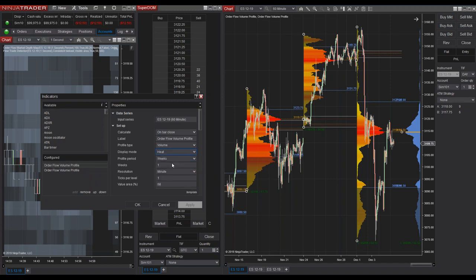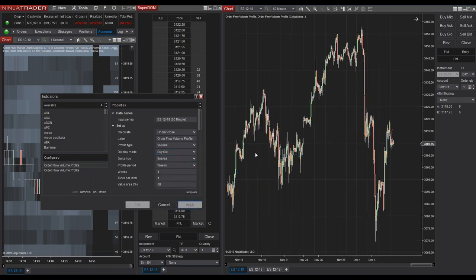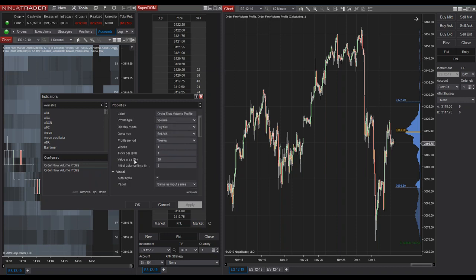And we've got buy and sell, which does the bid and ask analysis that I was talking about earlier. So if I turn that on, that actually does require tick resolution.